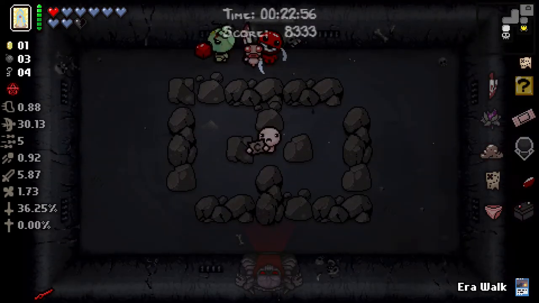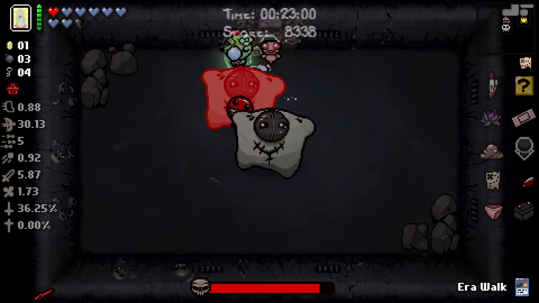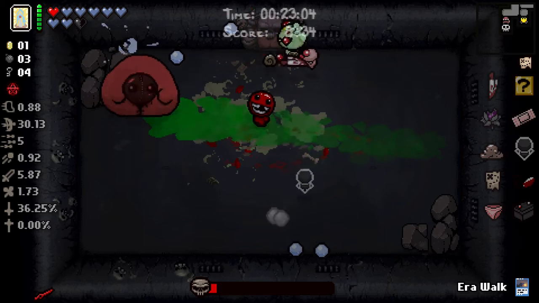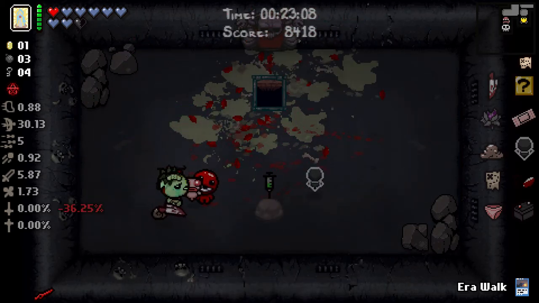I'm not going to use the prayer card yet, just in case we're not able to get rid of the red hearts. But if we get a devil deal, then I'll maybe use it. Sacrificial Dagger just doing some work there. Really good to use your orbitals offensively if you can.